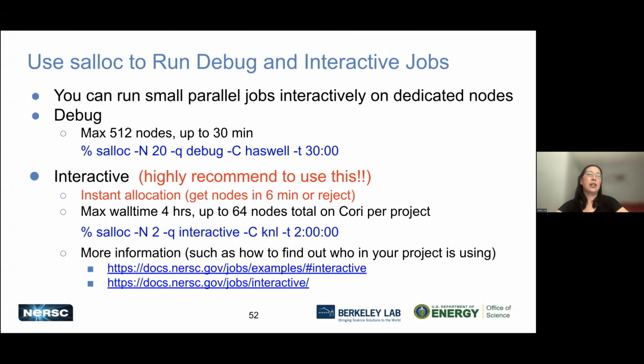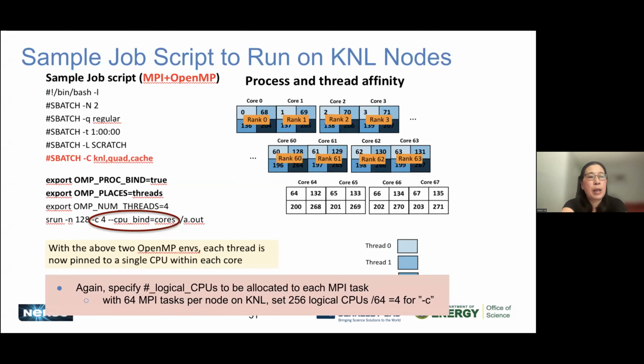So batch is where you prepare a batch script, like the script I've shown somewhere. This is a batch script. You give it a name and then you submit it. Then your job is sitting in a queue. You wait for it. You don't have interactive access to it. So you can put in some things, like mail you when the job is done, or you can constantly check in your job directory to see if it has been run. There are also a few commands you can use to monitor the queue. I'll show you in the slide. So that's batch, running in the batch queue.